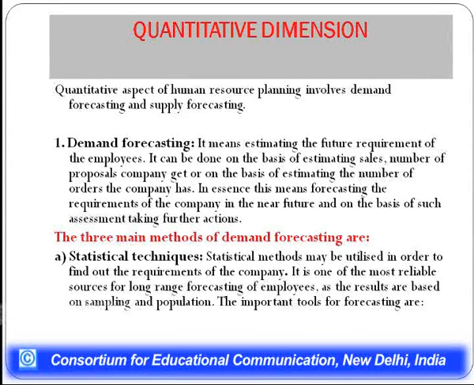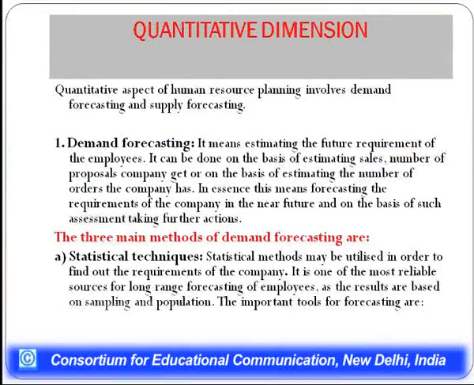When you talk about demand forecasting, it centers around how many people you would be needing in an organization. But this calculation is done on the basis of the scenario of the company, that is, how many contracts the company is doing, what the future plans of the company are, and what the present sales are which the organization is seeing. Doing a complete assessment of these aspects, we arrive at the quantitative number of people required for the organization.